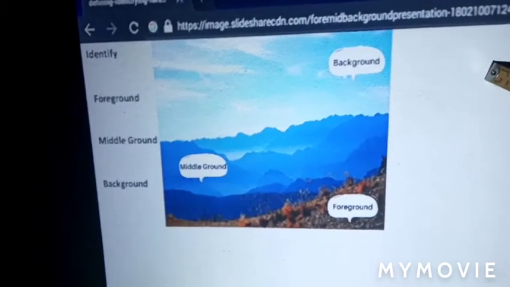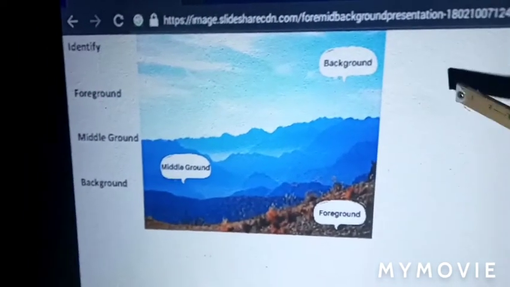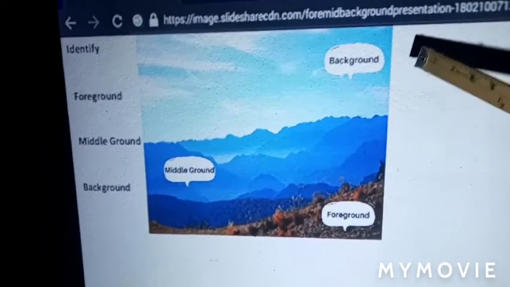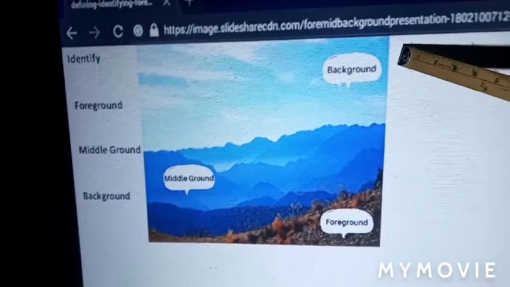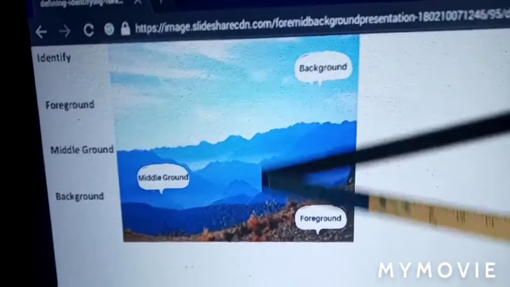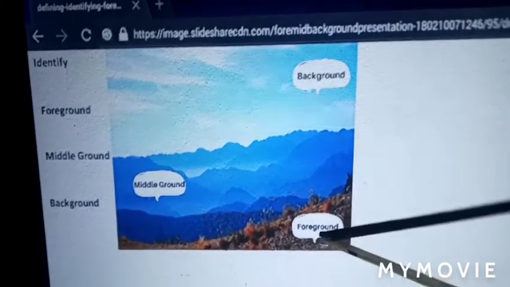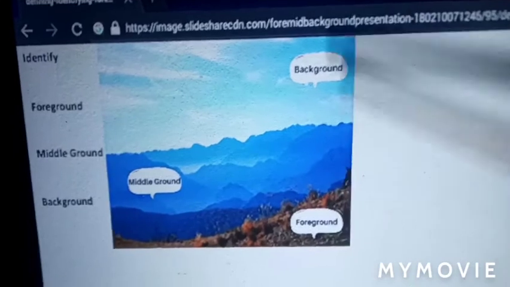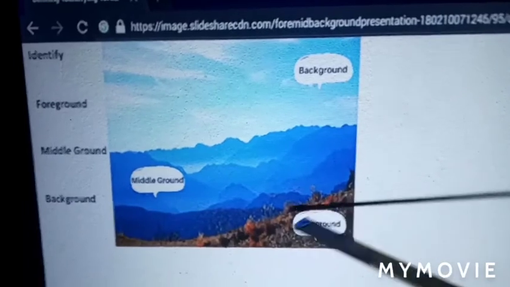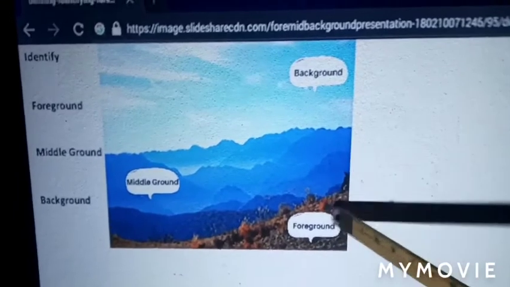Today will be based on landscapes. So the first three basic principles we should know: a landscape consists of three parts. These three parts, I will say real quick, are the background, which is what is furthest away from us, the middle ground, which is whatever is in the center, and the foreground. The foreground is usually what you see at the front, what is closest to the viewer, and this is the part that takes more details, more colors and different hues and tones.